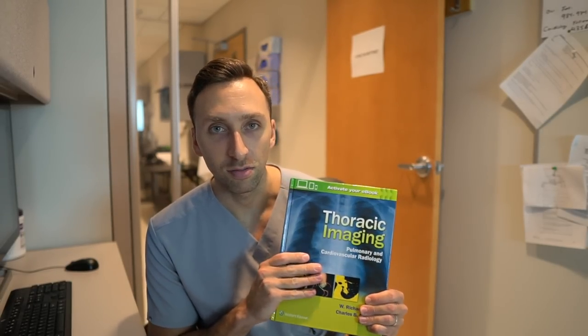While we're on the topic of chest, this is the more advanced book — recommended to me by my attending in thoracic imaging. It's by Richard Webb and Higgins. Thoracic imaging can be pretty difficult with a lot of challenging concepts, but this book is fantastic and very easy to read. If you read all the chapters, you can almost teach yourself thoracic imaging. If you're an intermediate or high-level radiology resident, chest fellow, or cardiothoracic fellow, this is the go-to book.